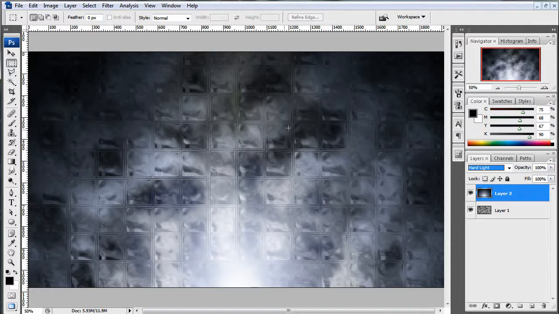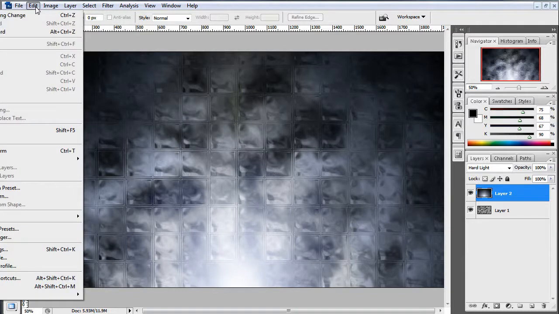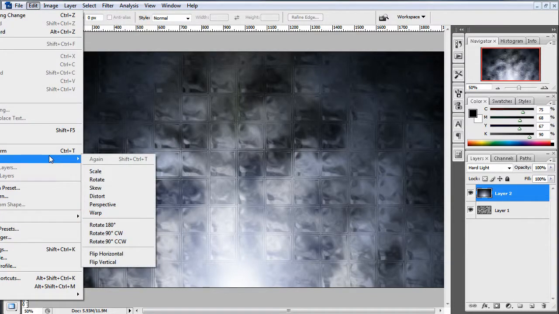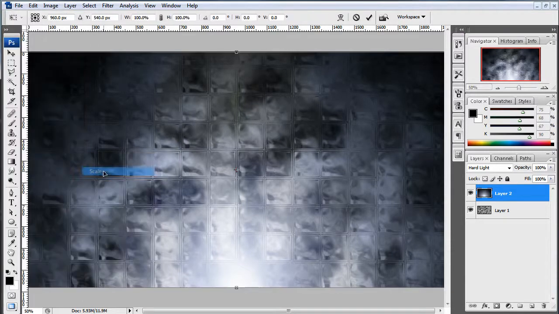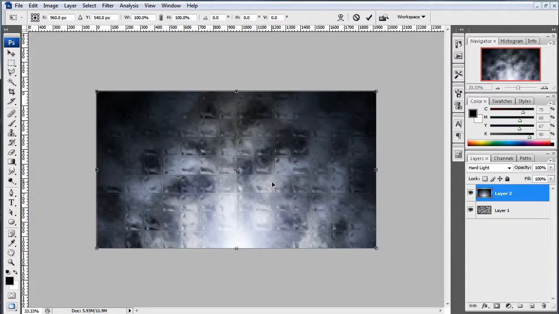Now there's this big bright bulb down here, and I don't want that on here. I just want more of the glow. There's an easy way to fix this, and I'm going to come up here to edit, then transform. You can also do this with Control T, but for now I'm going to go with scale. I'm going to zoom out here, and you see these little points come up around the outside of the image of this layer, and I can drag on this to pull that bright spot below the document.